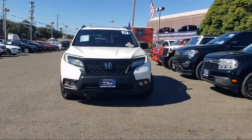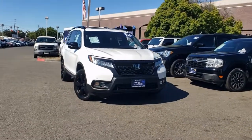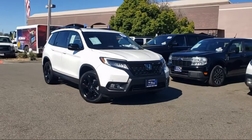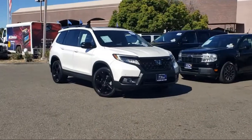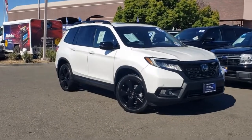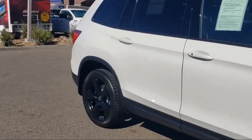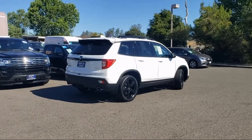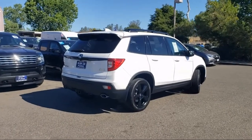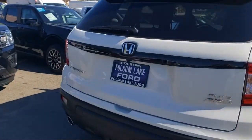And here's another look at a great vehicle from our huge selection of pre-owned cars, trucks, and SUVs. It comes equipped with heated rear seats, rear view camera, roof rack, heated front seats, Apple CarPlay and Android Auto, auto high beam headlamp control, keyless entry, rain sensitive windshield wipers, ventilated front seats, heated door mirrors, and has less than 15,000 miles on the odometer. Only the best trade-ins and purchased vehicles make it through our meticulous inspection and reconditioning process.